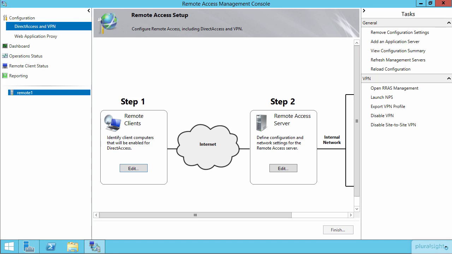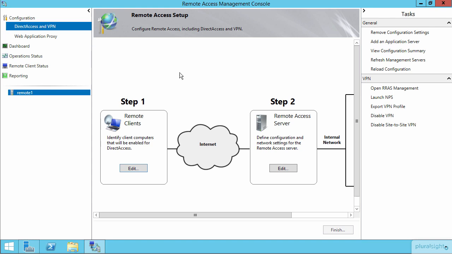Now, lastly, and just in the name of completeness, there are a couple of different topics I want to show you back here, both on the direct access server, as well as one quick thing that is over in group policy, having to do with the name resolution policy table. And this is, again, just to help de-confuse you as you start looking through these different screens that you see here in the remote access management console.